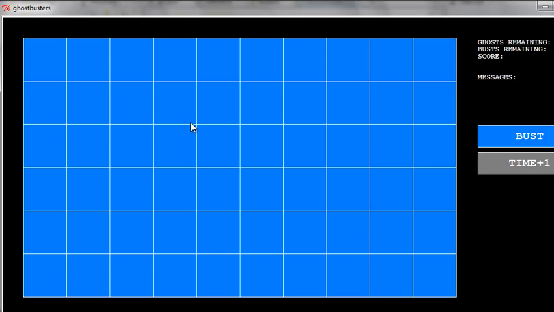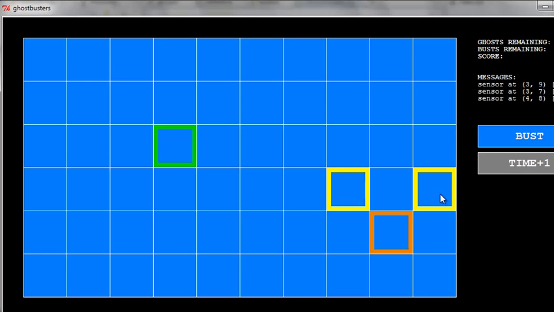So we're going to check out, well, let's measure here. When I click, I get a measurement: green. That means the ghost is likely pretty far away. So let's measure far away from here. How about here? Orange, that's a good sign. How about here? Yellow, not as good. Yellow, no. Orange, orange. Red, that's a really good sign.